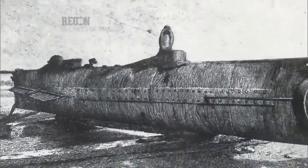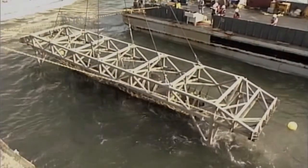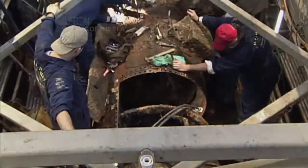The Hunley, a hand-cranked submarine with a crew of 8, delivered a fatal blow to USS Housatonic before disappearing into the Atlantic Ocean. She was finally discovered in 1995, mostly buried in sand. Crew's remains were entombed in mud inside an iron coffin, which was then buried. It took several years to figure out how to bring her up and gingerly carry her back to Charleston, where archaeologists began their amazing excavation.